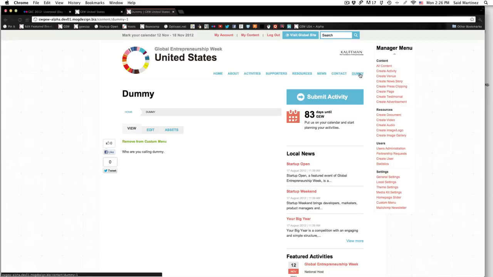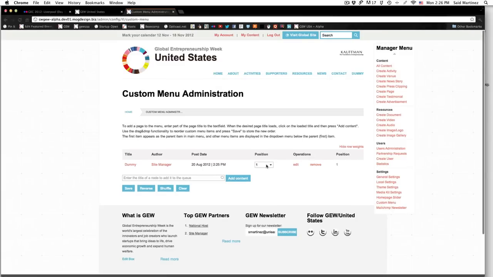Who are you calling dummy? And again, there's a few settings. Once you're adding more pages, here's where you can have a little more control as to the position of which one goes first, which one goes next, after the context section. But because we only have one for now, it's only given me that one option to either leave it there or remove it.